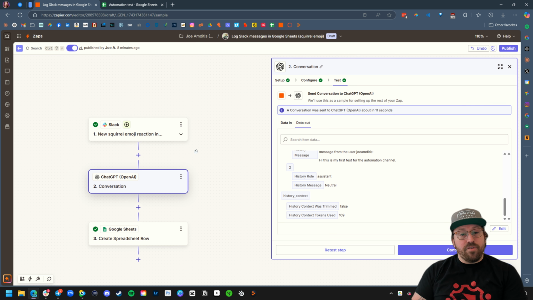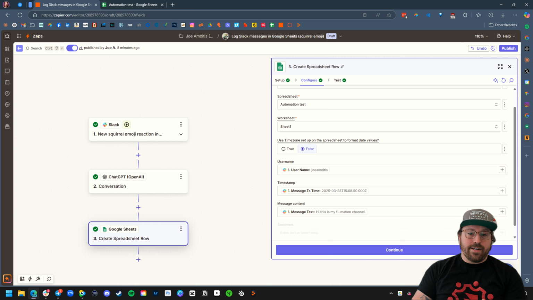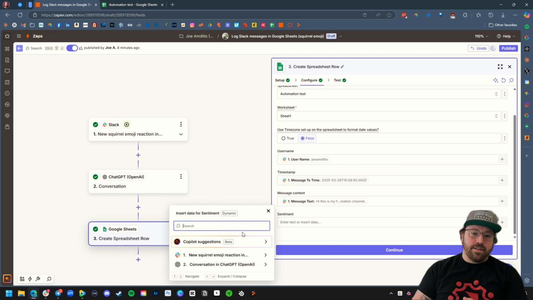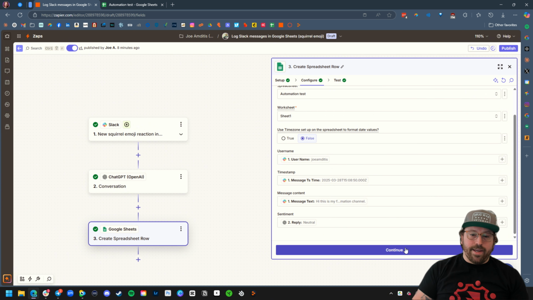So now we've got this intermediate step between our trigger and our final output. And so we're going to continue, and we're going to come back into this step here, and we're going to come back down to our sentiment field, and we're going to insert the response from ChatGPT, which now appears in our selection options here. And if we click here, we can see all the different elements here, but we only need the reply. The reply is neutral. So now I hit continue.